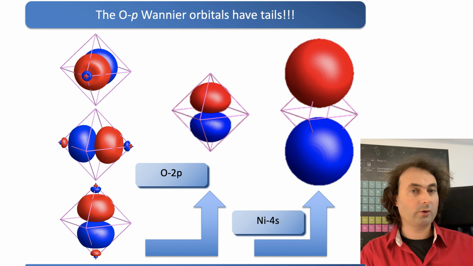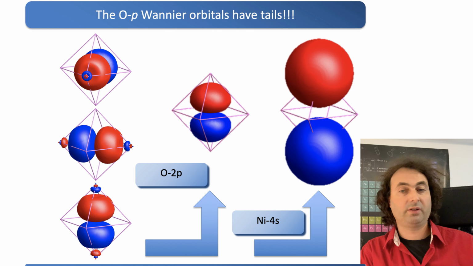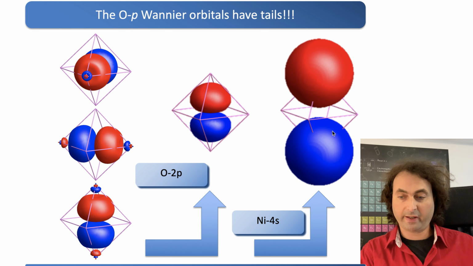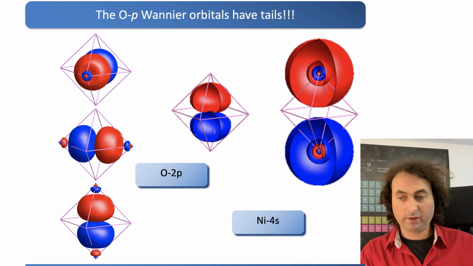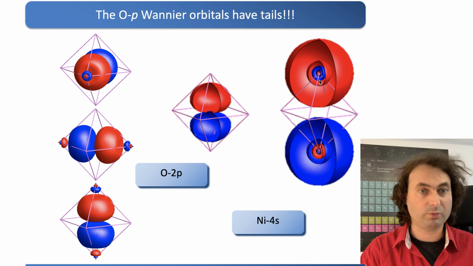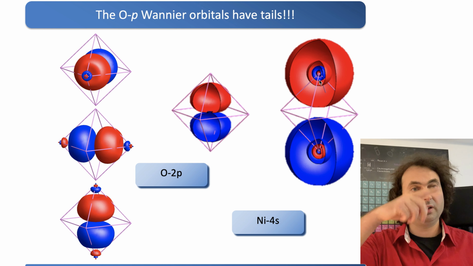Well, that is the ionic picture. What happens in a real material, of course, is that you have your nickel 4s orbitals and your oxygen p orbitals, and they overlap, and therefore they make a covalent bond. And if you just look internally, then it is not a 1s orbital that has the same phase everywhere, but it is a 4s orbital where you have several nodes and changes of phase because of the radial wave function that we have in there.